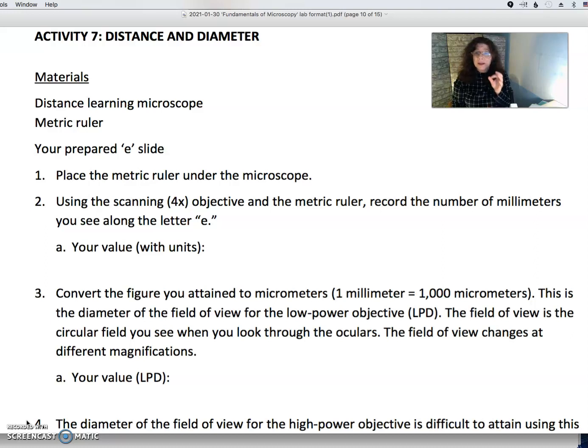If you need equations or calculations to do that, you can also find that in your investigations manual, and it will show you how to do the calculation for that, so that you can use that in the calculation here that is looking at high power diameter. I am not going to go through the whole calculation for you because that would kind of lay the whole thing right in your hand. But the calculation is quite complete, and you can make your calculation for the high power diameter and include it with units, please, when you do your calculation on your report sheet. Thanks, and I'll see you on the other side.